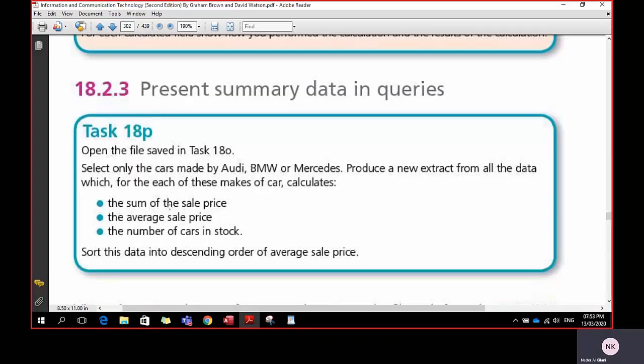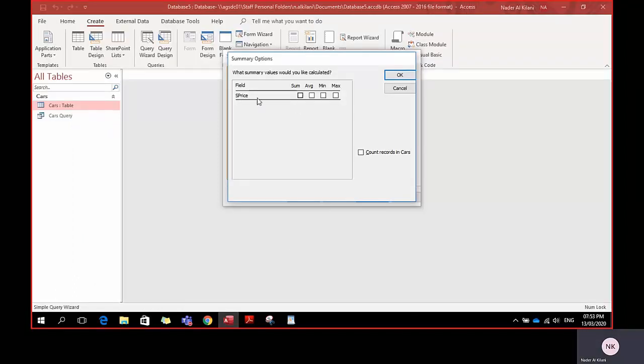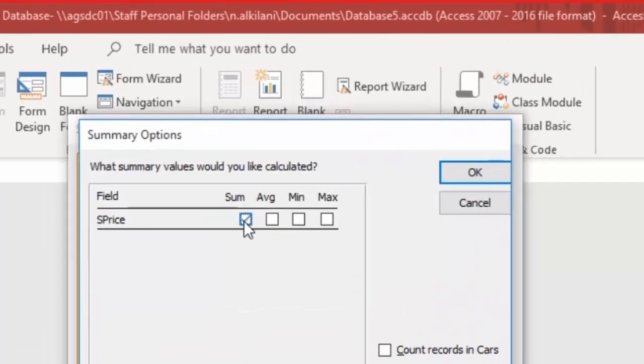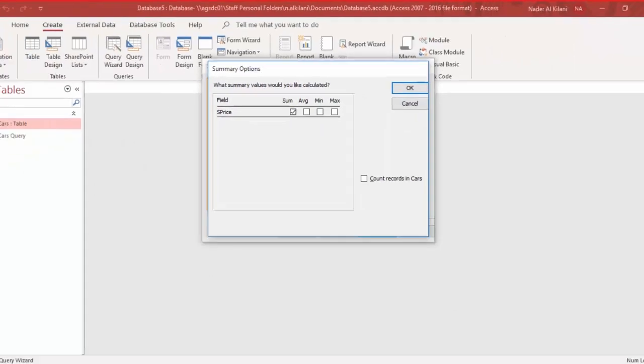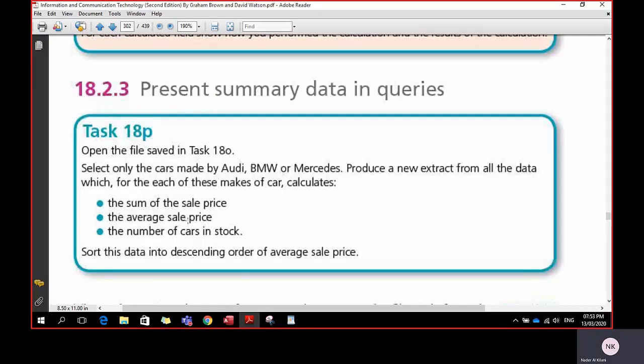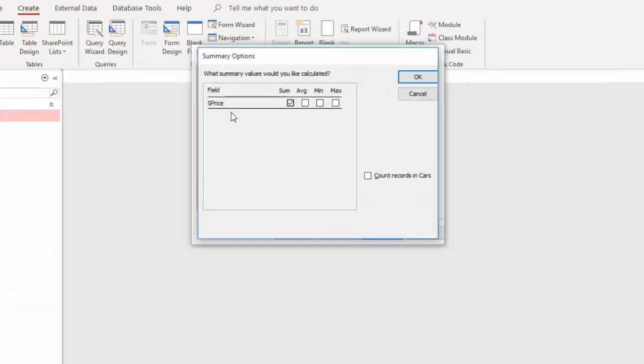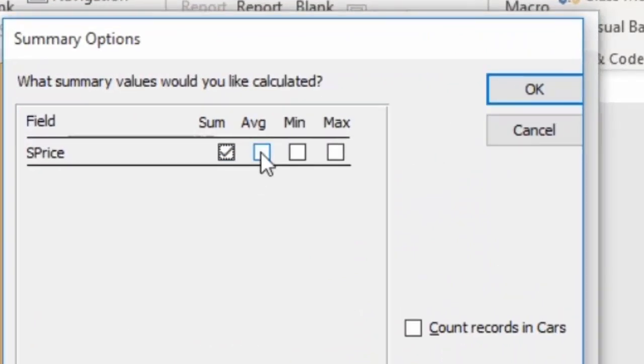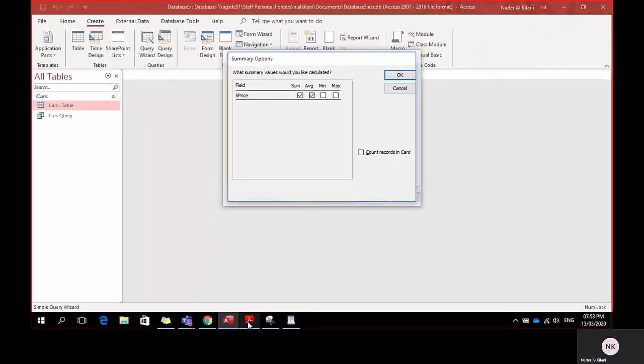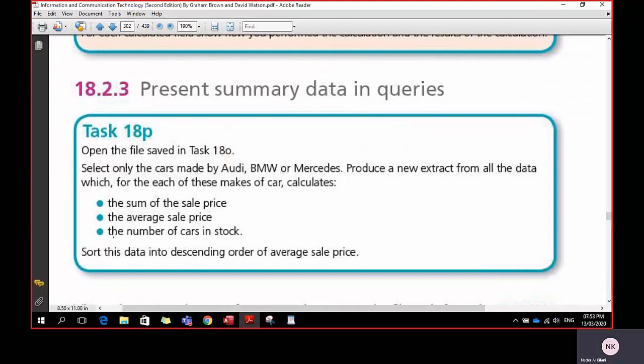It says the sum of the sale price. So this is the sale price, and if you tick this square, you're going to select the sum of the sale price, and then the average of the sale price. Here's the average. Tick this option, and finally it says the number of cars in stock.